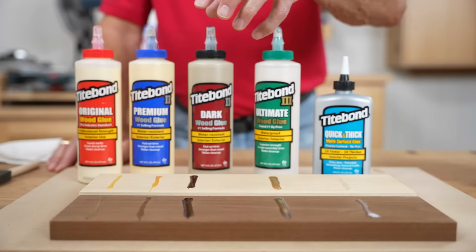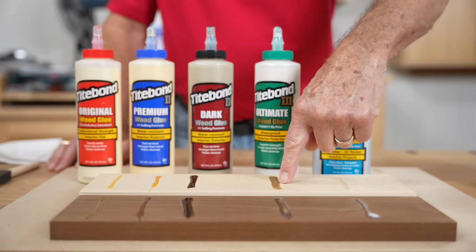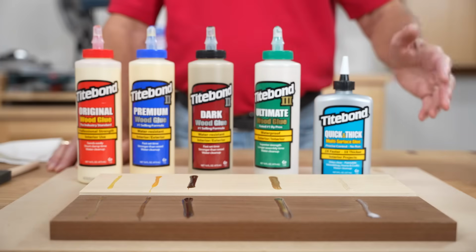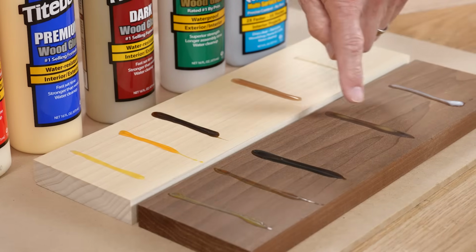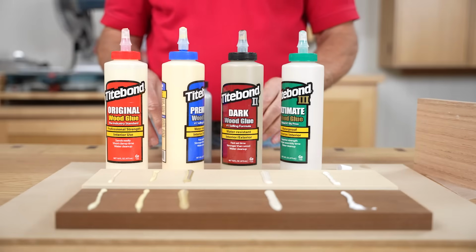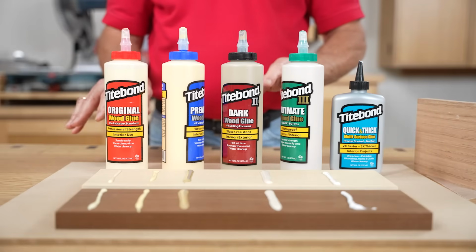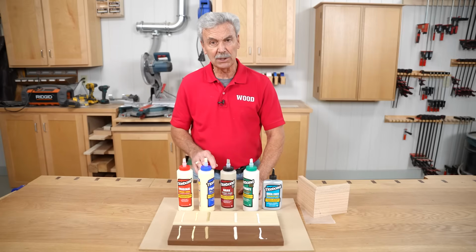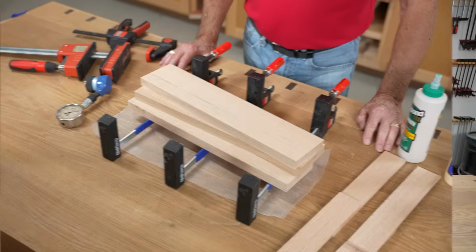So this will give you an idea, depending upon the species of wood you choose, whether or not you want to see a glue line that's got a little bit more matching color with the glue in it, or whether or not you don't care. And this is also what it would look like on a darker wood. So these are your choices. They actually work really well. Each of them has their own value. Each one of them is particular to a project, and woodworkers will find perfect joinery by using any of them.